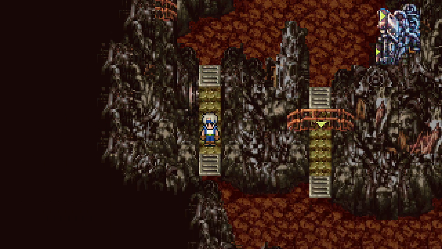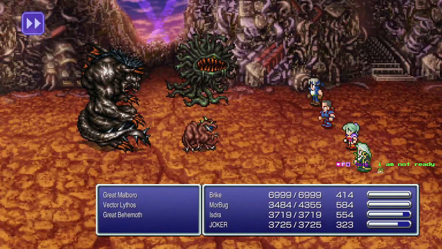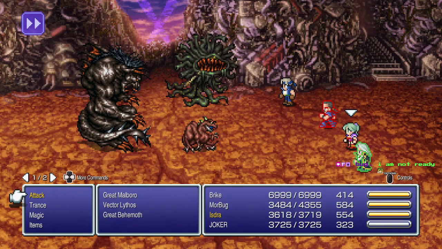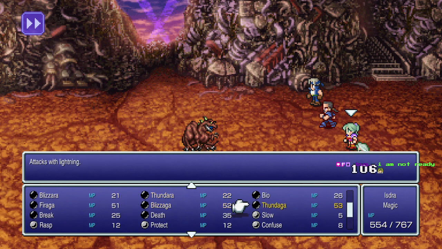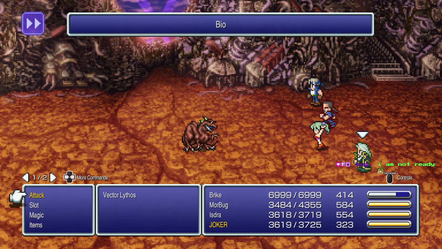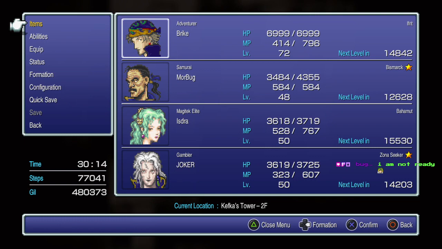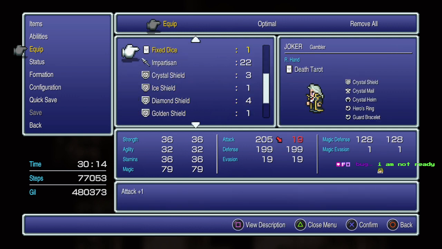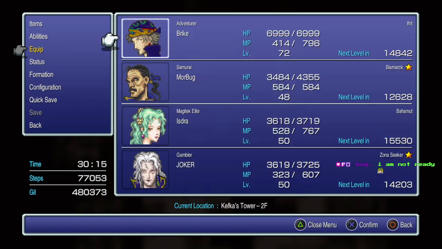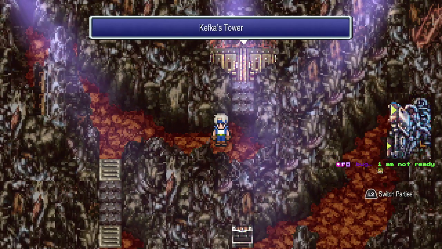No crown. Now let's see how. Oh, yeah! Oblivion. This is our new ability we learned from the Doma Castle. Oh, it doesn't really matter. Fixed dice. Now these are really good. I think there's an upgrade to them though, because you can roll four dice, but I don't remember how to get that.